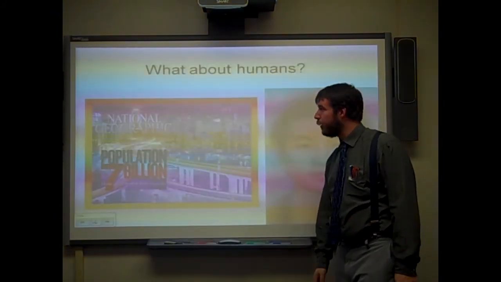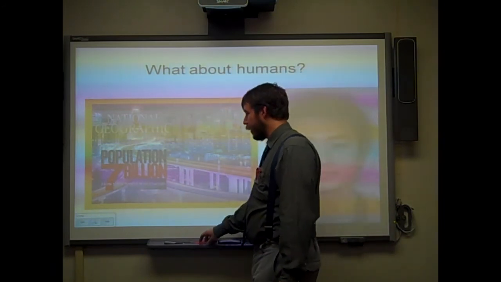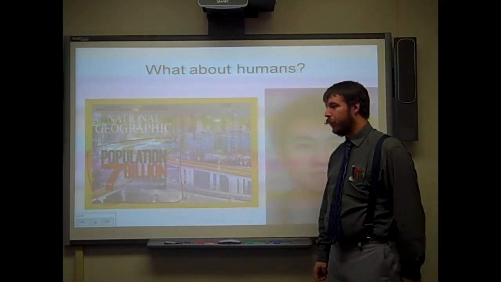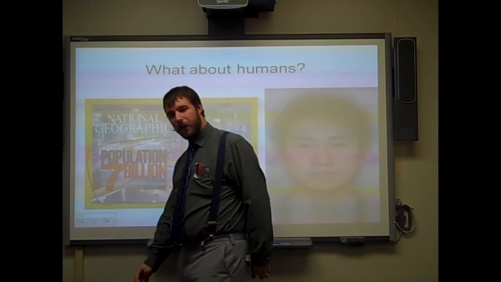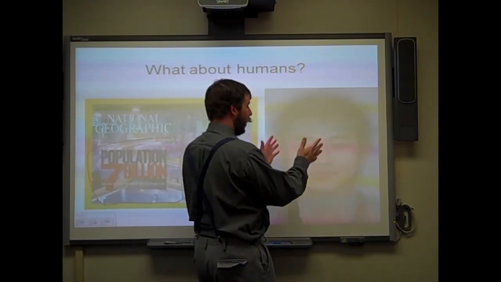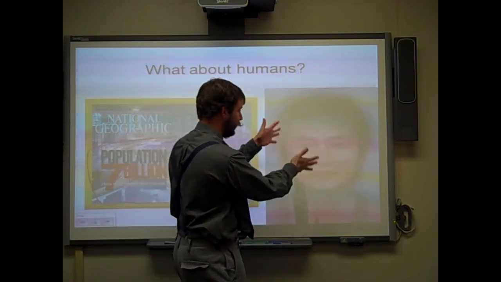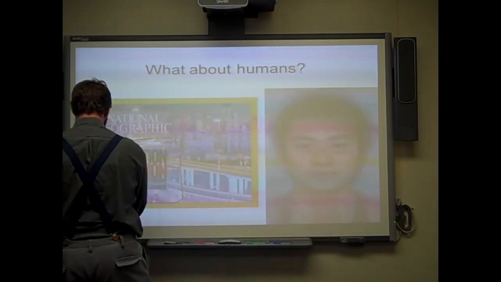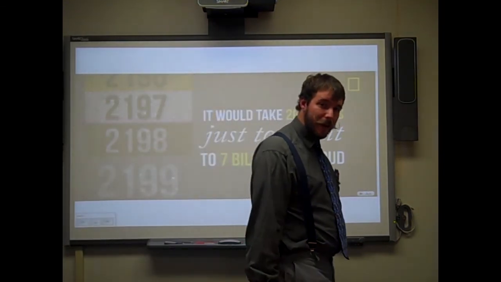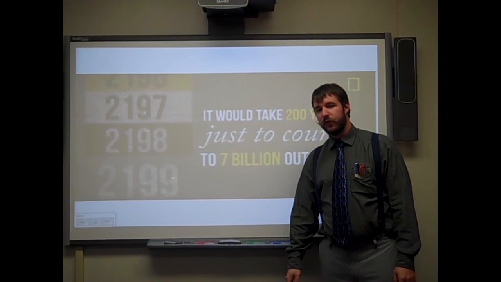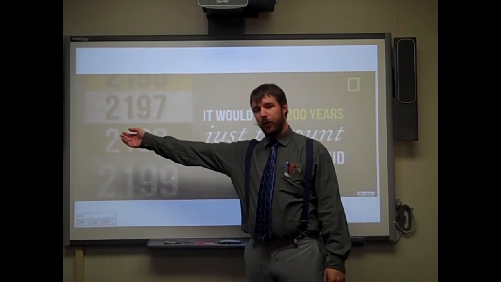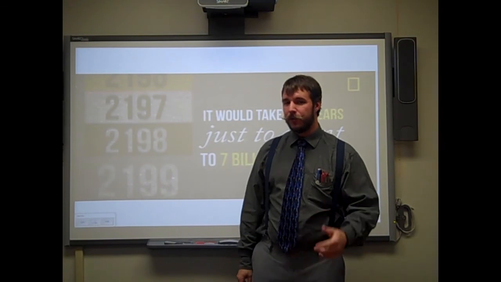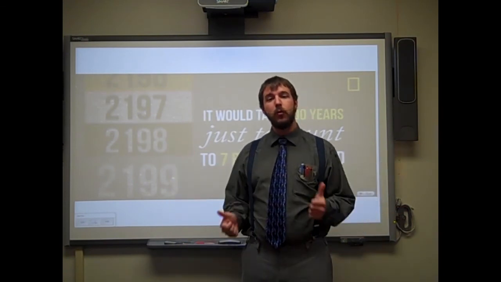Now what gets really exciting is humans. You may not know this, but we have passed the 7 billion mark. 7 billion is a large amount of people. The majority of people on the earth are Han Chinese — this is the majority, and this is what the average person on the planet looks like. Just to give you an idea of how big 7 billion is, it would take you over 200 years just to count that high. There's another short video I want you to watch — click anywhere up here and it'll link you to a video by NPR. It's two and a half minutes long and does a really great job of showing you human population growth.